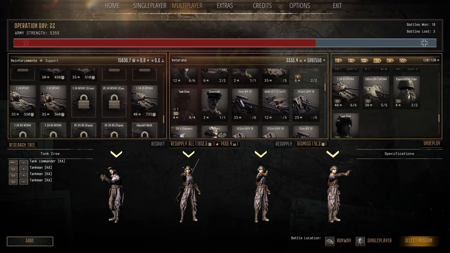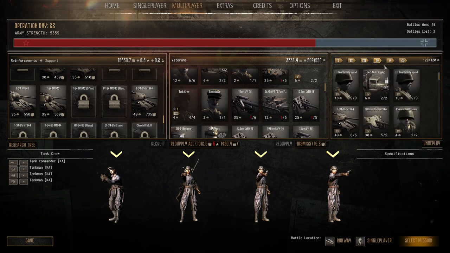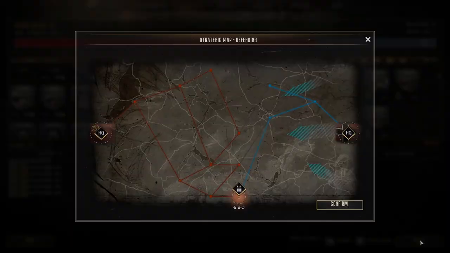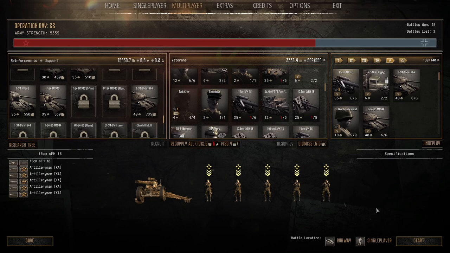Phase 4, we're bringing in T-34-85 and another 100mm. And then phase 5, we're bringing in 2 T-34s and our super veteran, I can hit anything from a mile away, 15cm captured German gun. So that's good. Let's select a mission. We're on the defensive, so we don't have any choices. This is it. We're on Runway, which I think is the airport. So hoping this will be dead flat and we can use our 100mm.